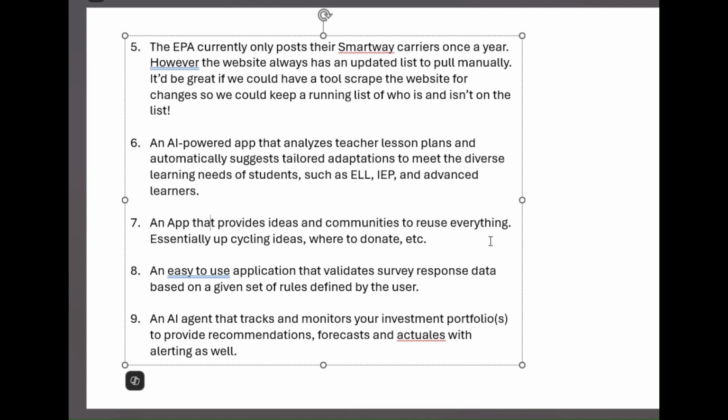An app that provides ideas and communities to reuse everything, essentially upcycling ideas and where to donate. This one's really cool, because every company is going to have materials, supplies, all kinds of different things that go unused at the end of life for their company or their house.